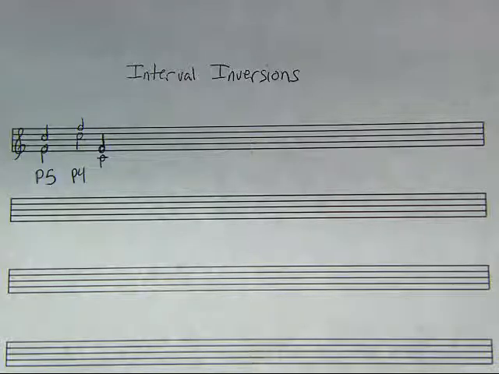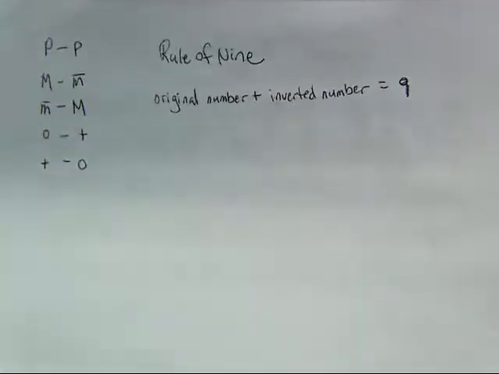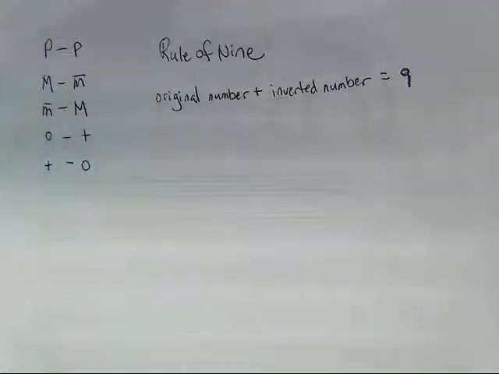So this is kind of the longhand way to do it. If you have a perfect fifth, you want to see what it inverts to, you can just literally flip the notes and then you can figure out what that interval is. But there's also kind of a quick, easy way to do it, and that's by just following a little chart that I've made here. So there are two parts to every interval. There's the quality and there's the number. So each of those will change or be manipulated in some way when you invert the interval. So you need to think about both parts when you're inverting.